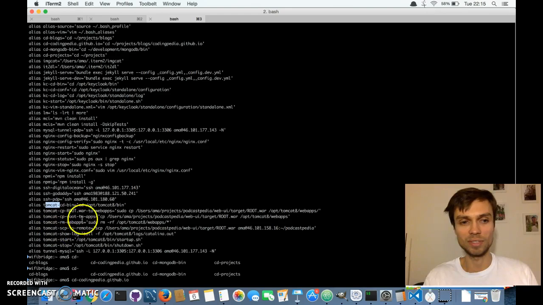So I have different aliases grouped for Tomcat or Nginx. So they're easy for me to remember and use with the autocomplete function that the shell provides.